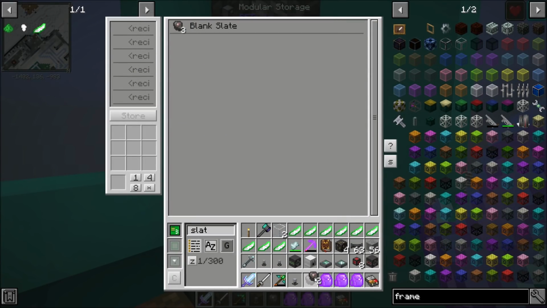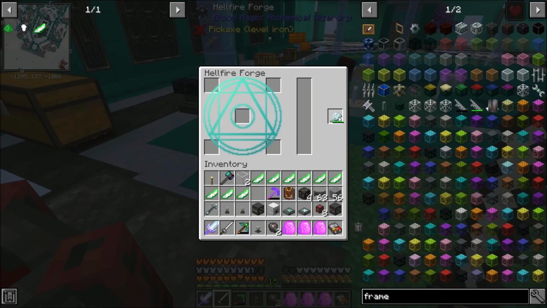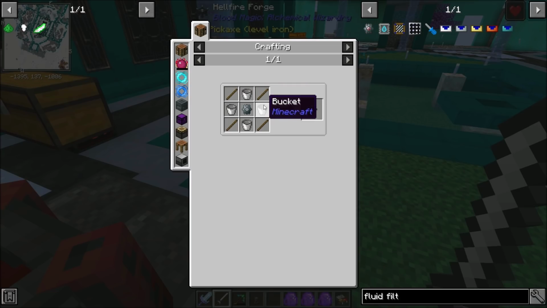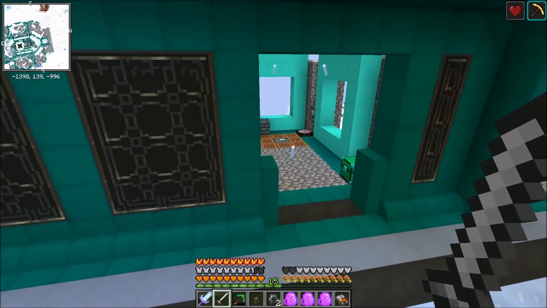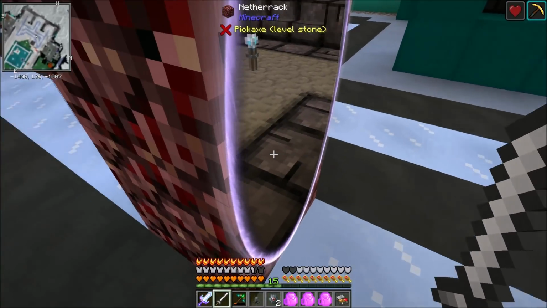Okay, I got that. And then what we're going to want to do is get ourselves a couple frame parts to use with our nodes. And of course these are made in the Hellfire Forge now that we have enough wheel for this. So blank slates, stone, and glass. And we're going to get that running. And then what we're going to be making is called the fluid filter. This right here. So we're going to need to get ourselves some buckets and some sticks. And then our frame parts. So let me get that together real quick. Okay, we should be all set now. And let's head down. I think I've got everything that I need at this point.